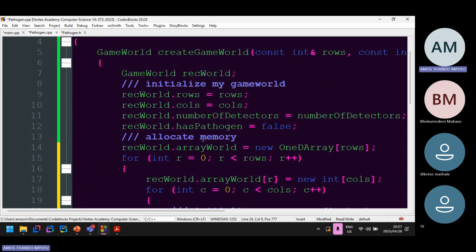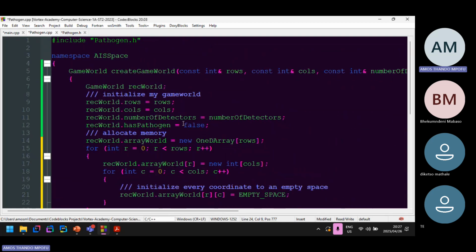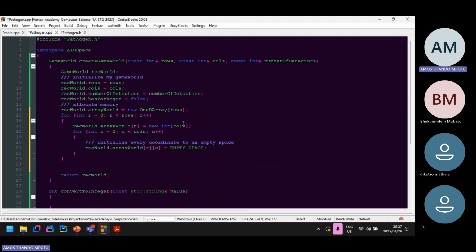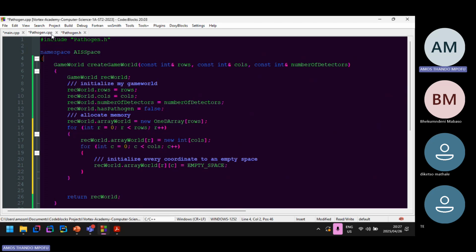So let's do that. If you notice, let me zoom out a bit. The thing is, I'm zoomed in quite a lot so that you can read the code. You see that I'm still within the namespace, right? There it is. I'm in the namespace, and I need a helper method. We call these helper methods when you get to ComSci 1B. They're called helper methods because basically they're meant to help you.